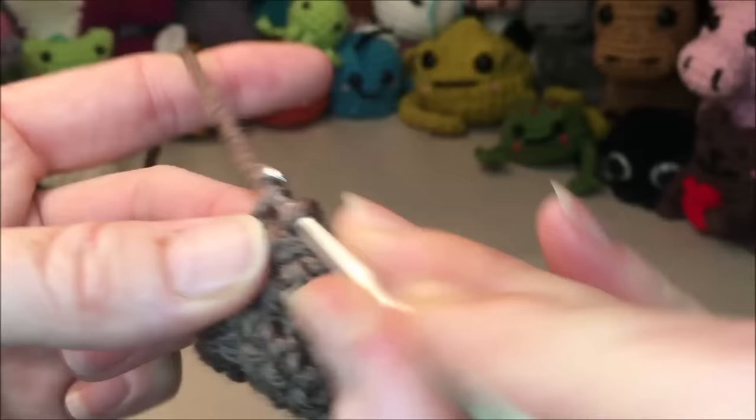Row 3, we are going to be doing 1 single crochet, 1 increase, repeat that all the way around for a total of 18. 1, increase, 2 and 3, 4, increase, 5 and 6, 7, increase 8 and 9, 10, increase 11 and 12, 13, increase 14 and 15, 16, and our last increase 17 and 18.